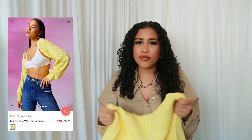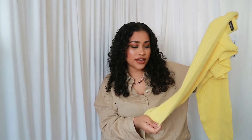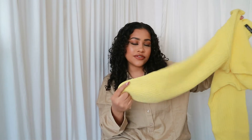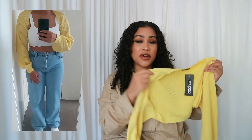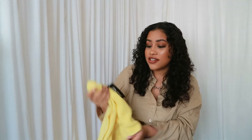The next item is super colorful — I got it last minute and told myself to just go for bright colors. In my last haul I showed an arm warmer in a different style, but this one is more like a super short cardigan-style arm warmer. It's bright yellow, really just meant to go around the arms. I love the flared bell sleeves. The material is nice and thick, which feels perfect for the current UK weather — still cold and occasionally raining. I think this looks really cute and I'm excited to wear it out. It's a size large.